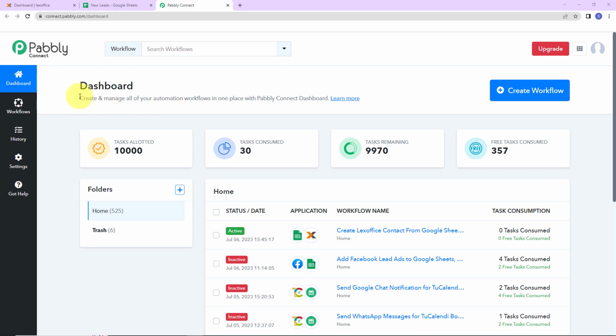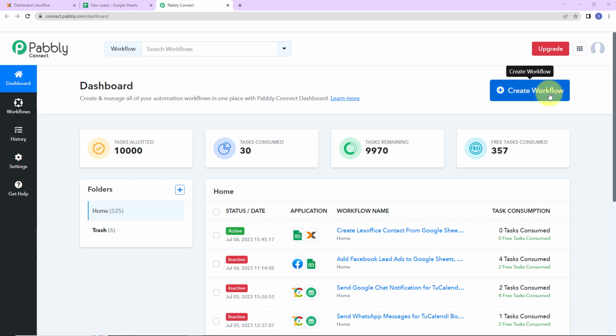So here we have reached the dashboard of Pabbly Connect software. Now how can we reach this place? So you have a link there in the description box. Please click on this if you are an existing user. Simply sign in. If you are a new user, sign up. It is not going to take more than 2 minutes. Once you do that and choose Pabbly Connect, you will reach this dashboard.